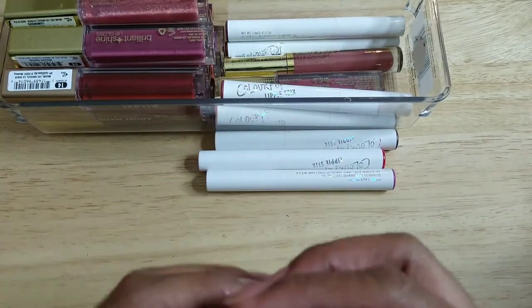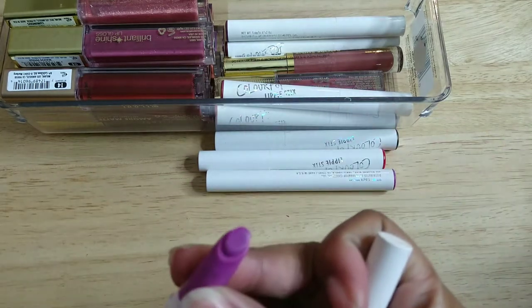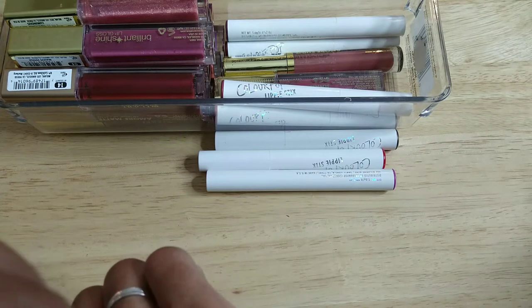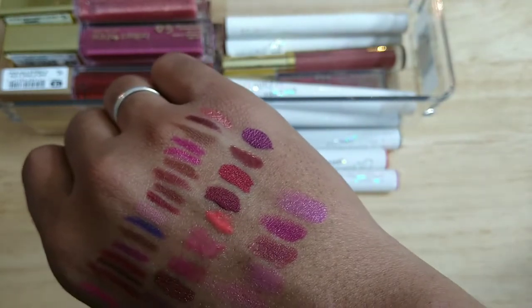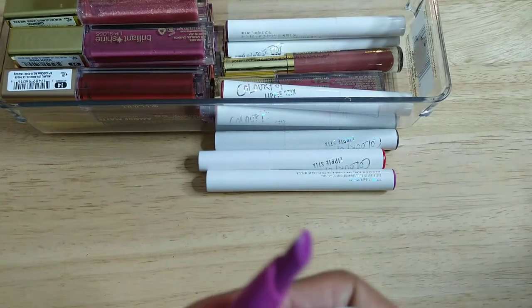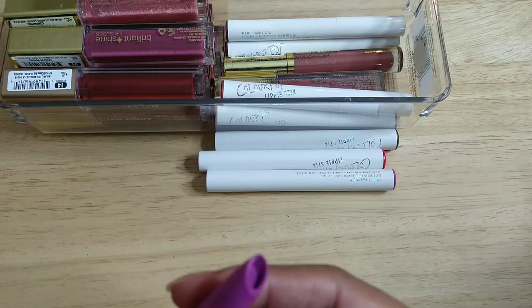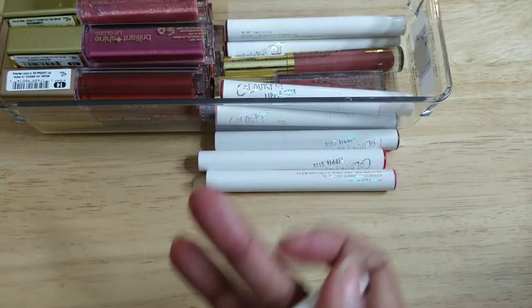This one's called Whip — I know I've worn Whip a million times and I'm not keeping this one. I actually have a backup of this. It doesn't have that vanilla smell to it anymore — it doesn't smell bad, nothing's growing on it, but it no longer has that vanilla smell ColourPop is known for. It's probably going to turn a corner soon, so I'm tossing this one.